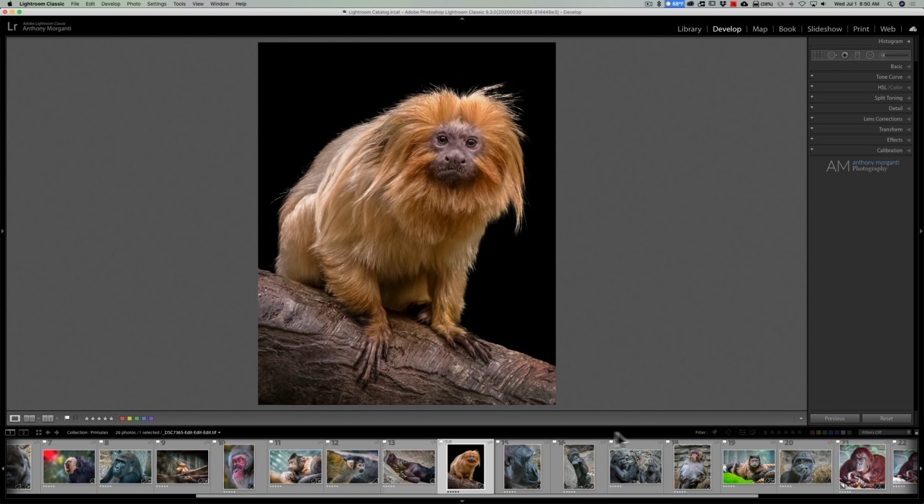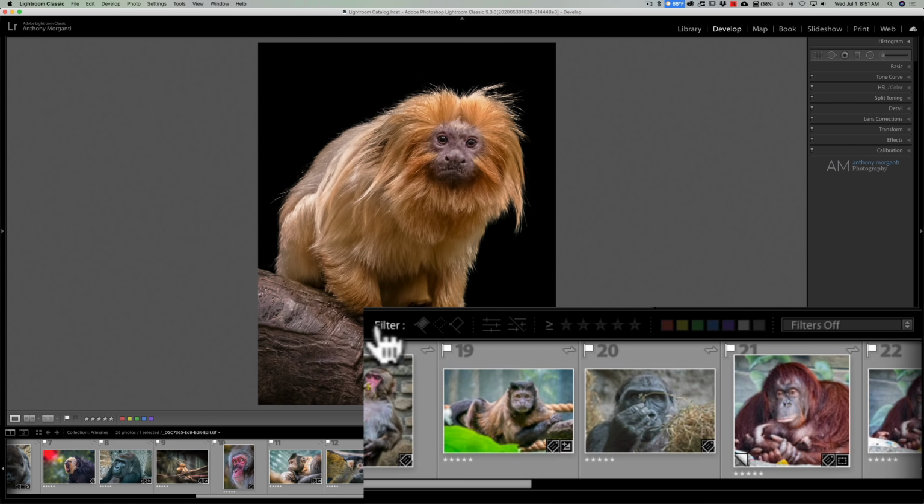Now below the toolbar is this little real estate above the film strip, and you don't really have as much control here, but over on the right you have filters, so you could filter what you're looking at down here in the film strip. And if you don't want to see all those filters, just click on the word filter and it will collapse down. Click on filter again and it will reappear.